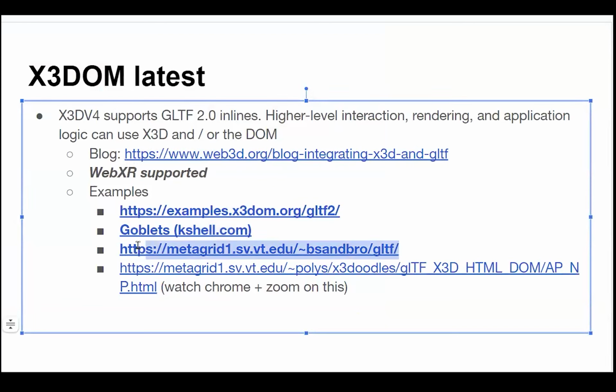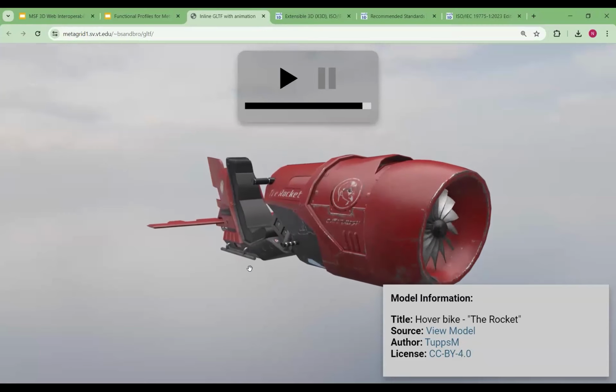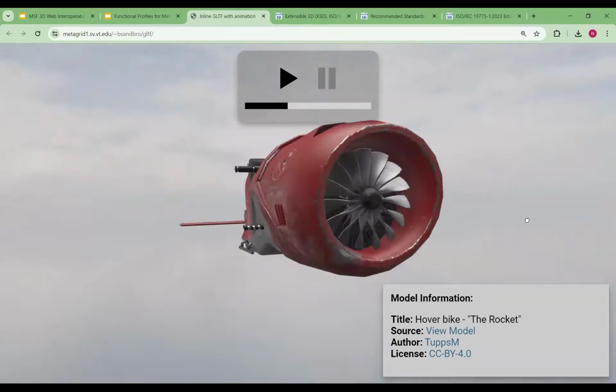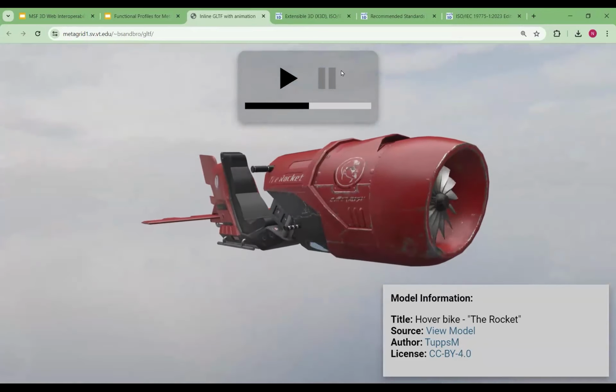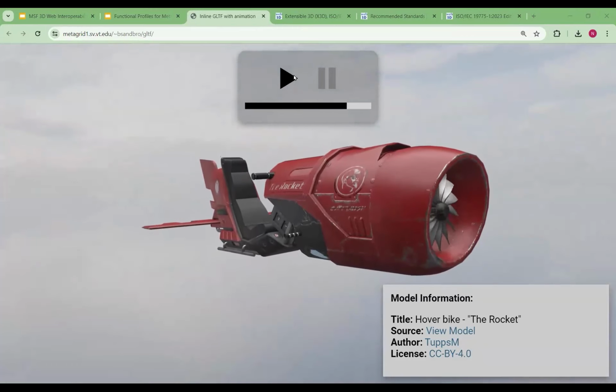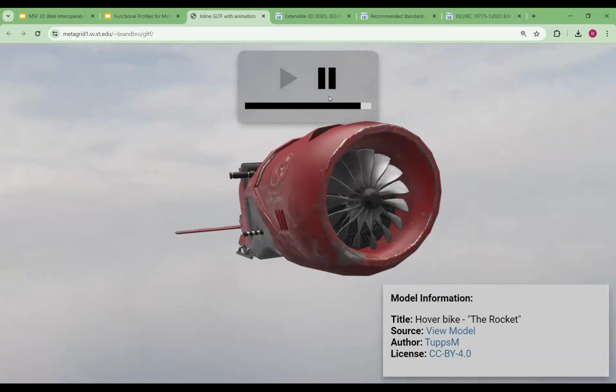No. In fact, if I wanted to bring in a piece of GLTF into a scene, what else can I do with it? Is it just really like a black box, like its own namespace? And the answer is yes, it is its own namespace, but you can reach in and grab that as a programmer. So here we have some SVG controlling the pause and play animation inside that GLTF.